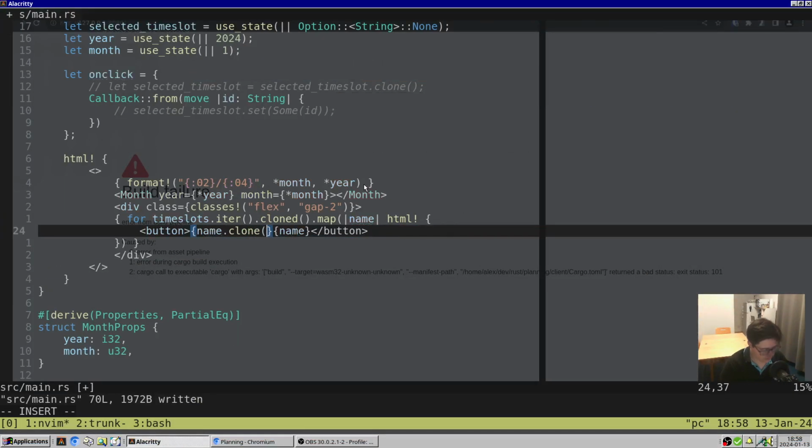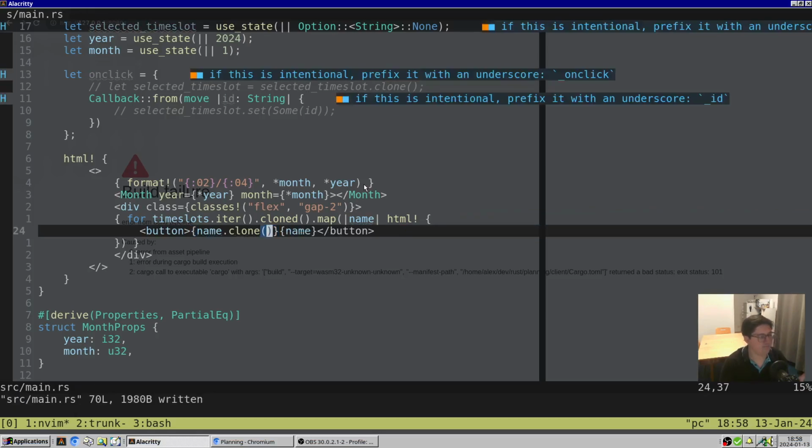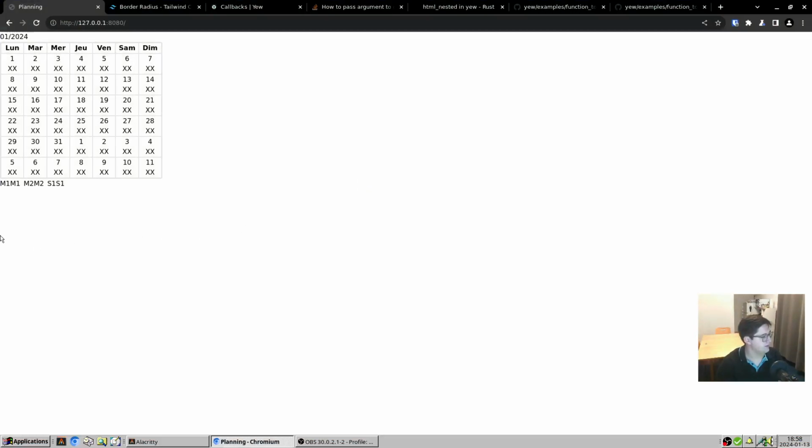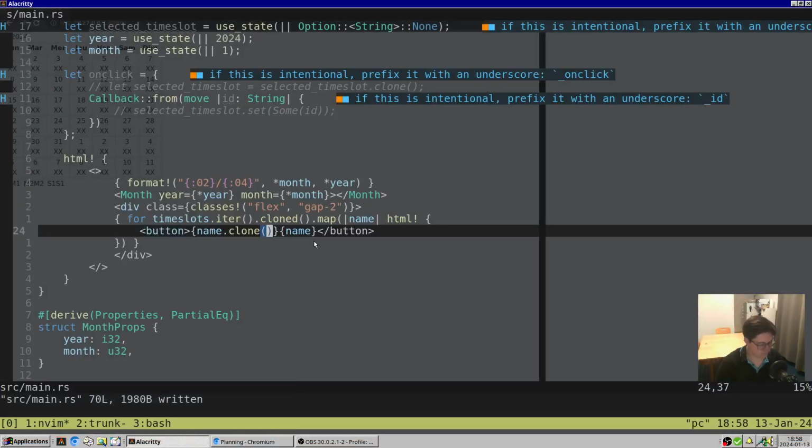So I can clone it, and if I clone it here, then there's no problem, and then I can have the name twice. So why can't I do just that when it's inside a closure?